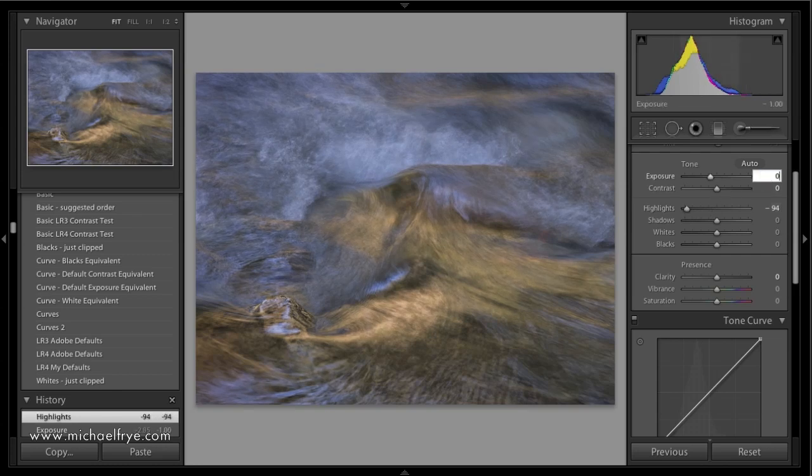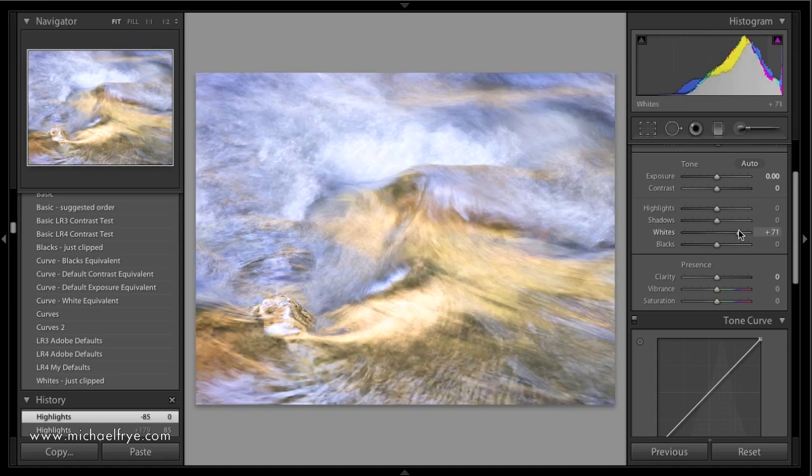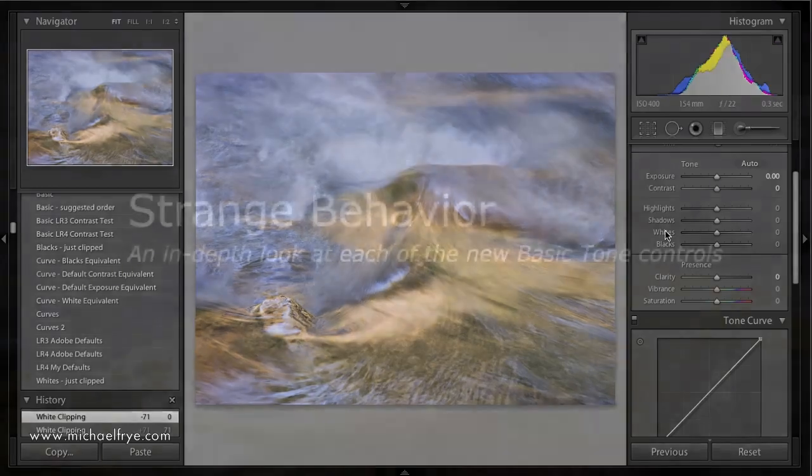Here, sorry, let me set that back to the Adobe defaults. So you move highlights to the left, you darken highlights, you move them to the right, you lighten highlights. And same thing with whites. If you want to darken the lightest pixels in the image, you slide this to the left, and if you want to lighten the whites, set a white point, you move it to the right. So left darkens and right lightens in all the sliders in Lightroom 4.